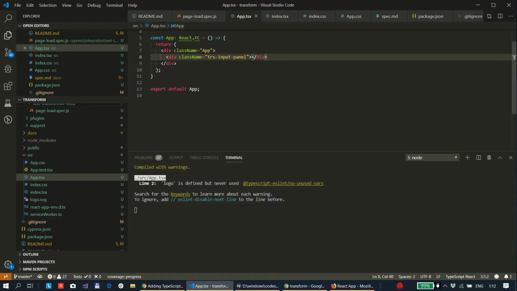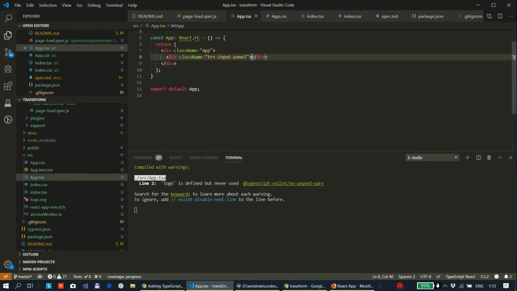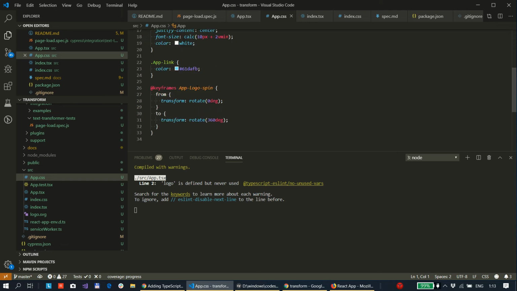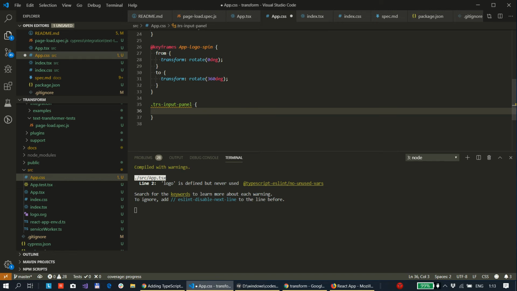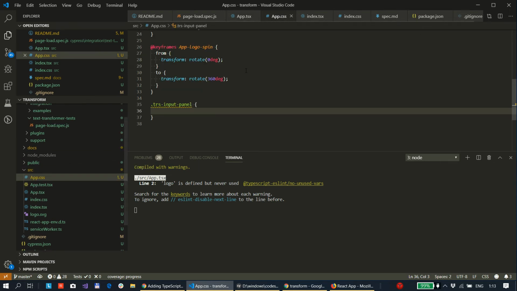Basically the height is 0. That's why it still considers it invisible. So we can set this TRS input panel. Usually we shouldn't do this directly in the App TSX. We would create multiple components for this, but this is just an example to show how you do test-driven development in Cypress.